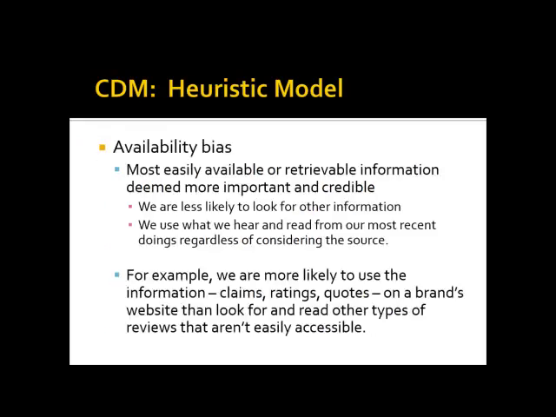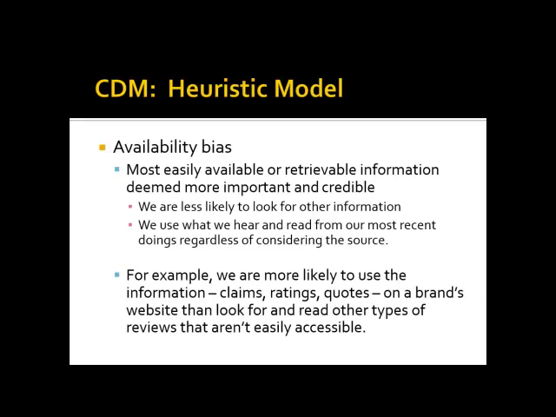Associated with the heuristic model is a use of biased thinking. And there are several cognitive biases that are used particularly a lot by consumers when they're making purchases. And we'll just cover a couple here. There is a video in this section that goes over 12 different ones, which is very entertaining.